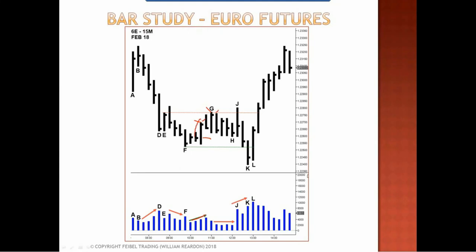I mean, this bar here, think about it, this bar here is the best buying bar that we have seen since A, which technically we still don't know whether that is an up bar, but say it is. This is the best buying we've had since A, which is nearly 3 hours of trading. And what does it achieve? It dips under these 2 lows, to reverse and close firm.